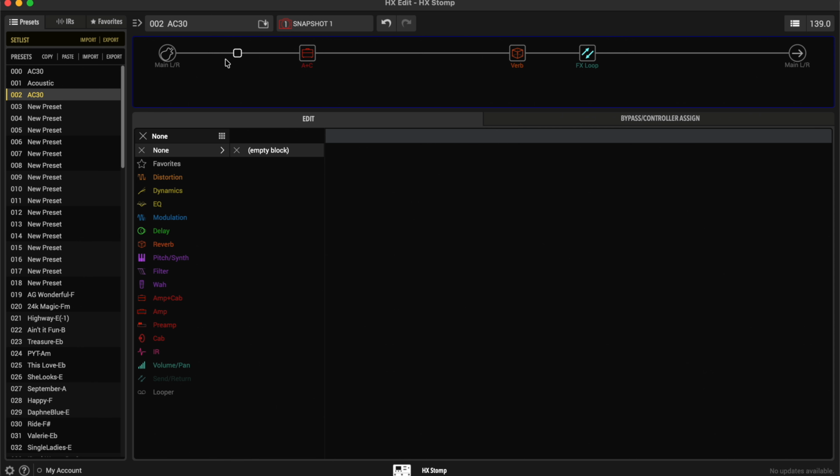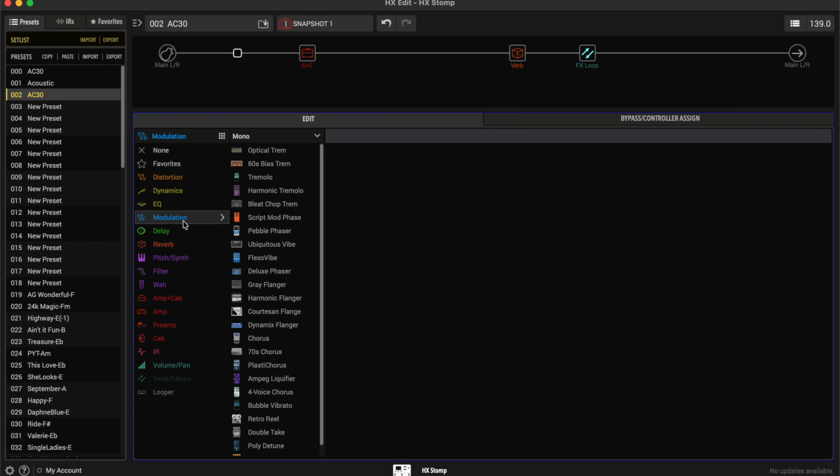Next thing I'm going to do is add my chorus pedal, because that's not in my normal preset. So we'll go to modulation and we'll add the 70s chorus. If this was actually for a Sunday morning or an actual gig of some kind, I would go in and adjust this. Just for this example, we'll assume this sounds exactly how we want. We're really looking at bypassing more than the actual tone. And let's turn it off because we're going to say this first snapshot is our verse snapshot. So I can see here, this is snapshot 1.